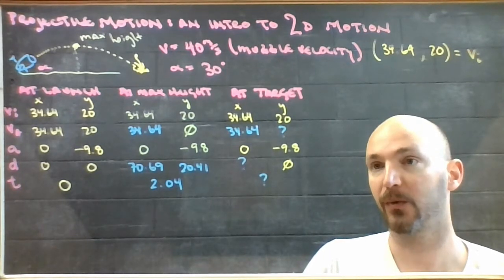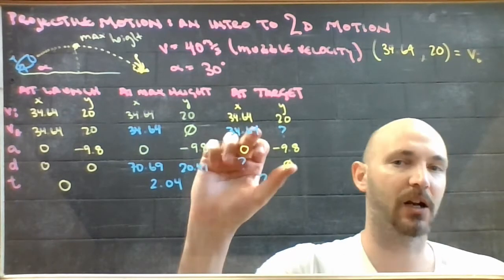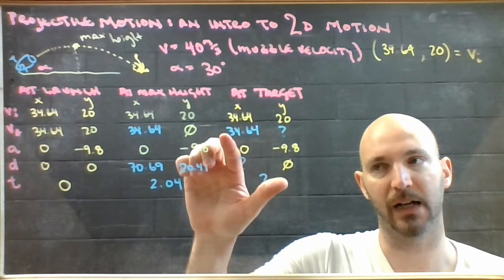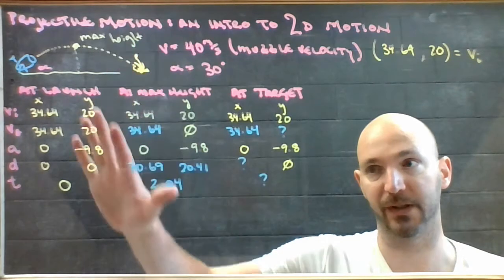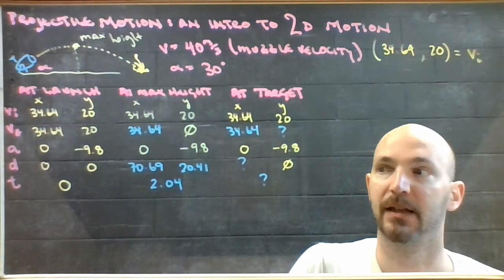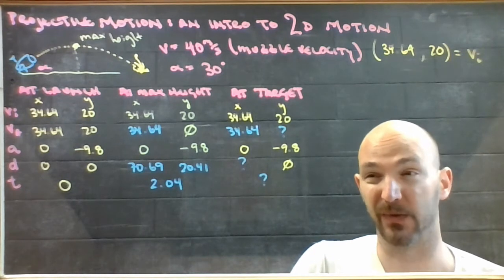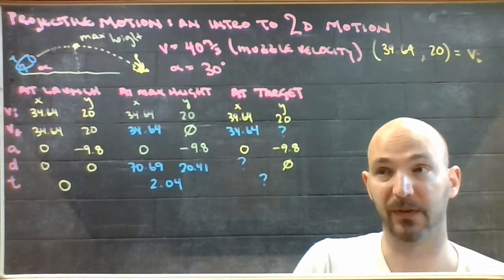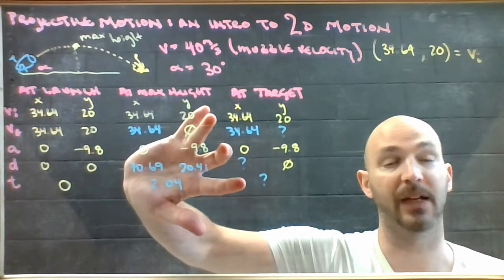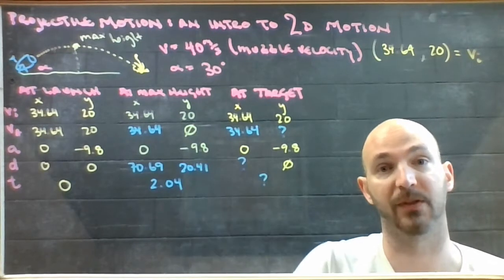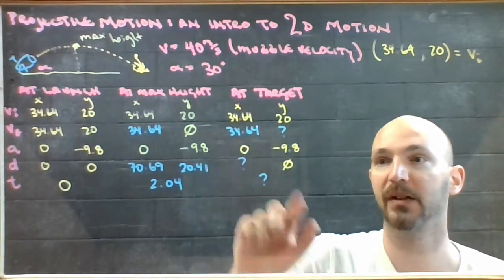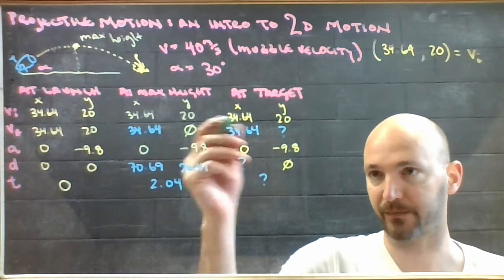Alright, so if we were to look at our numbers, I'm not going to use this blue one. I wasn't handed that number in my initial conditions, so I'm going to avoid it. It's also going to do some wonky things like VF squared minus VI squared equals 0, which won't be helpful. So if I dodge these blue numbers for a minute, I don't have enough yellow ones in the horizontal column to do my work, so I'm going to have to work on the vertical first. There's 1, 2, 3 values, so I'm going to get my final speed.